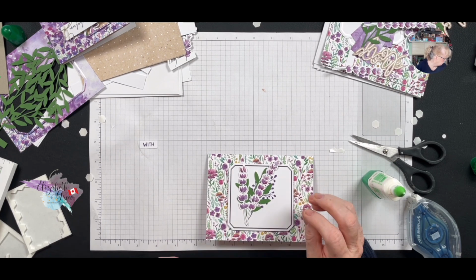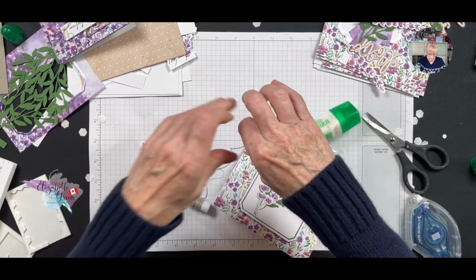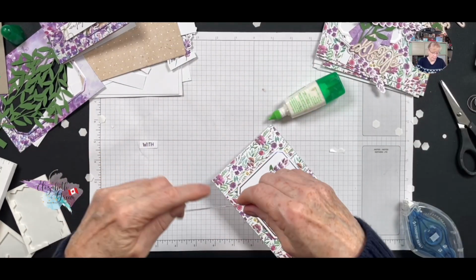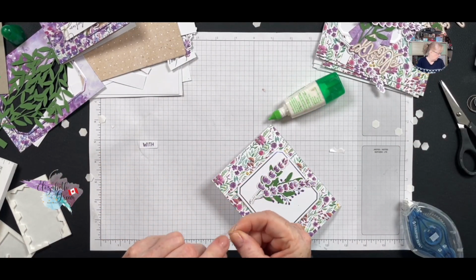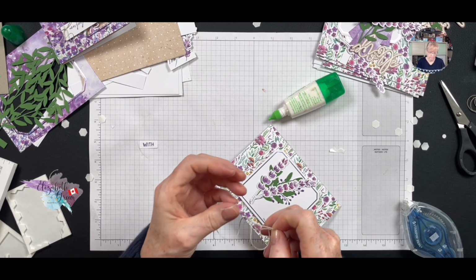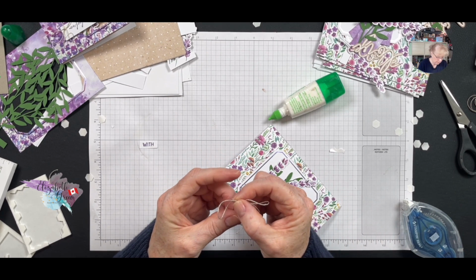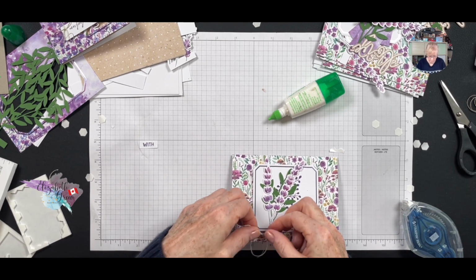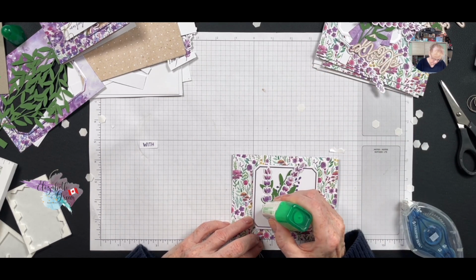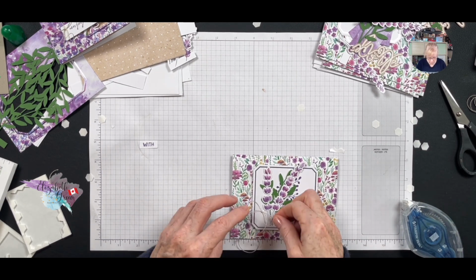Okay. Another 12 inches of the linen thread. I started with a really clean workspace, folks. One of these days I'm going to show you the before the video and after the video. Okay, little bow knot here. And they have just tucked it like this. And I'm just going to put some Tombow glue because I think the sentiment is just going to go over it. Like that. You can use a glue dot.